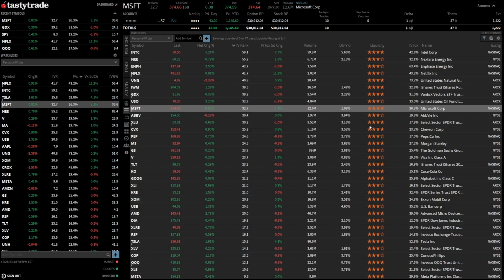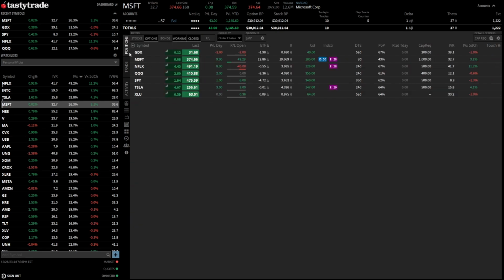Again, you want that high open interest, you want that high volume, you don't want to necessarily force a trade. That's why some companies here I'm not even considering, just because their spreads on their bids are too big and their open interest is lacking. I want highly liquid assets to trade into, because that way I can get out if I have to in a jiffy.